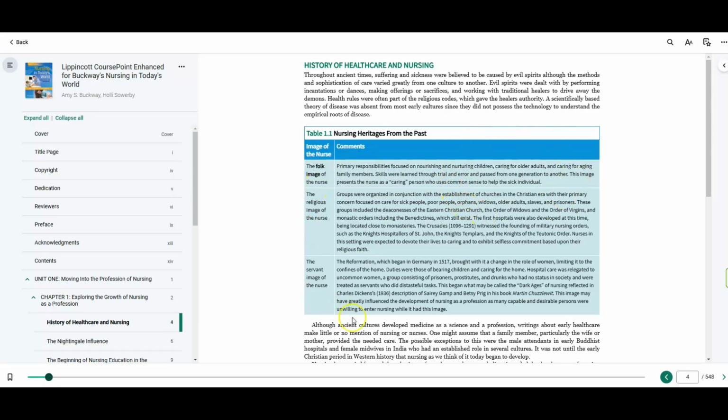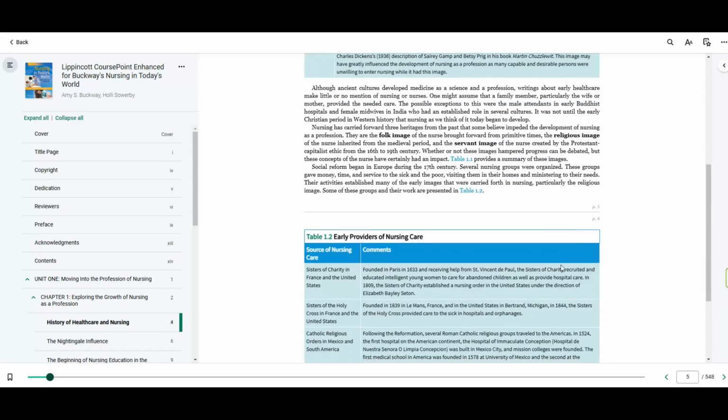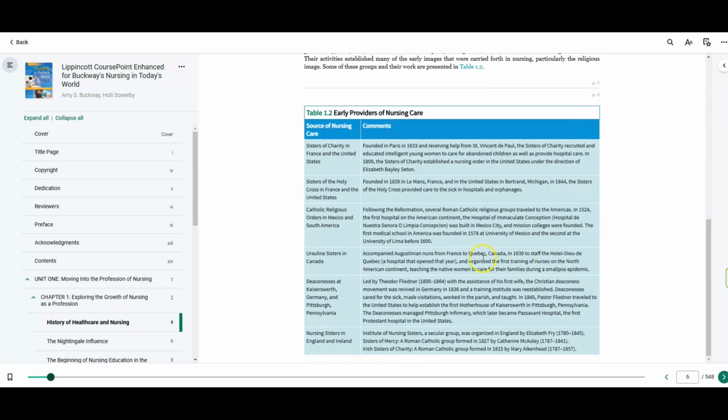Table 1.1 summarizes some of the nursing history from the past. You can also scroll down and find Table 1.2, which talks about the religious aspect in nursing history. So this table summarizes a lot of important information that you would like to pay attention to.